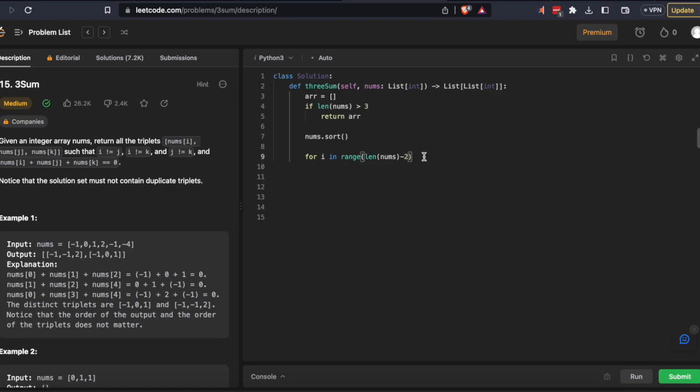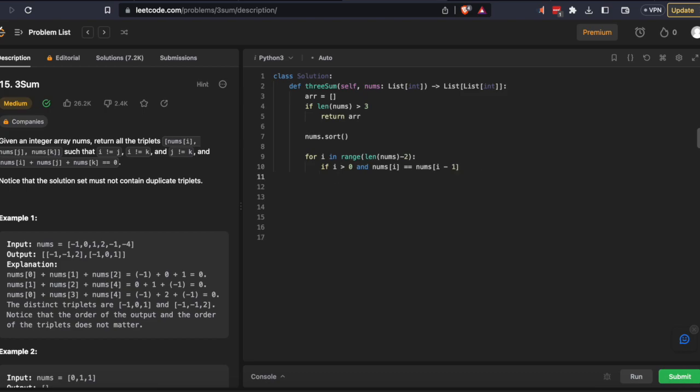Okay, so in here, we want to implement our first rule. Our first rule is if i is greater than 0 and nums of i is equal to nums of i minus 1, right?